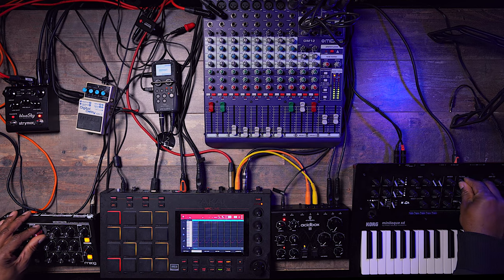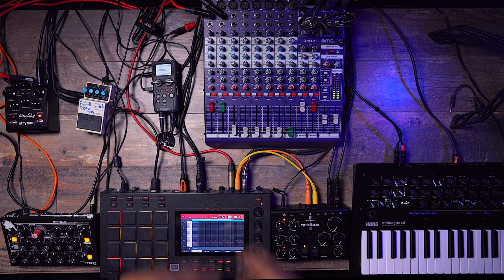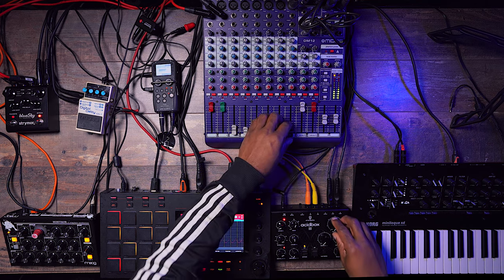That's a Minilog XD. And while I'm filtering this down, I'm filtering the Minitaur up. There you go. Kick out. I feel the transition going with the pads.